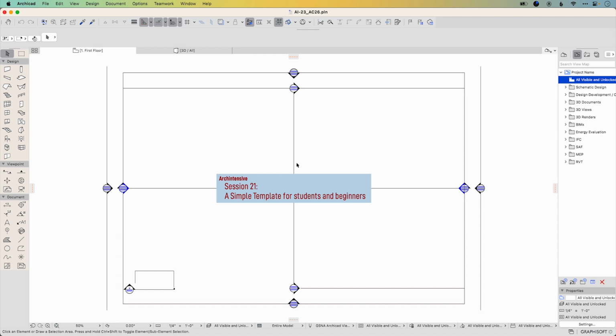Because I teach at the university, I usually take about 45 students per year to use Archicad, which means I have to start with a template every single time. So I have to reevaluate all these items, and there's some stuff that has been lost along the way that I would like to have back. But basically, let's get on the system.